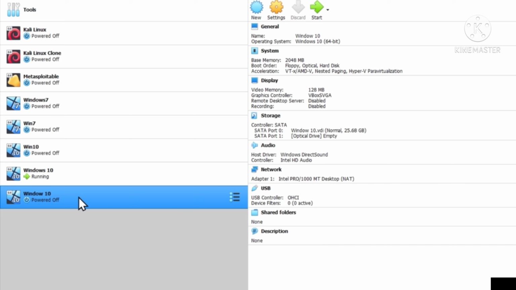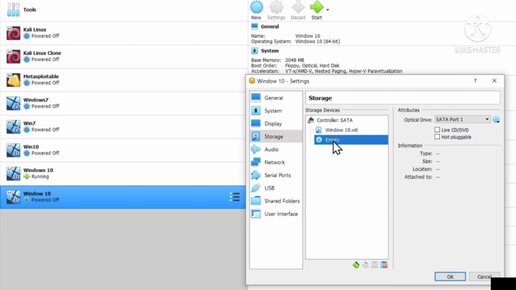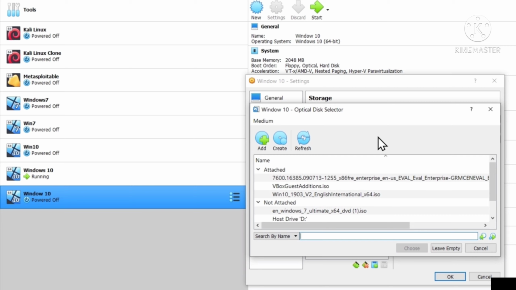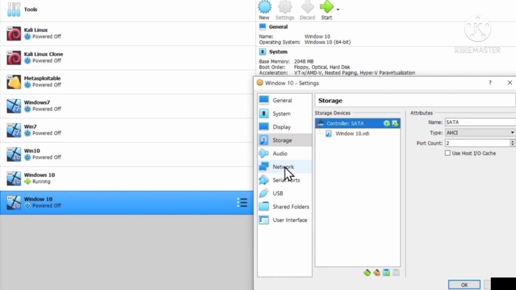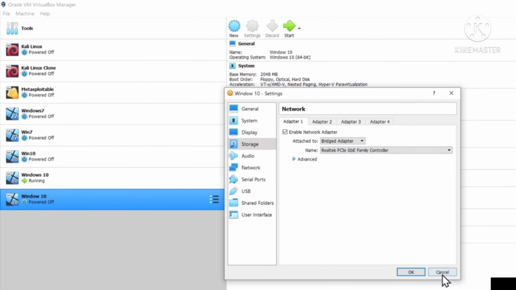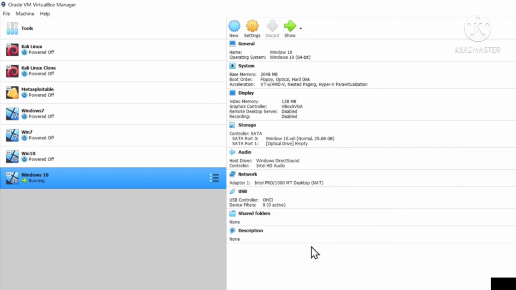Here I got 25 GB in my case, and you can choose whatever you want right here, and this will create your virtual machine. Now, since I already have it, I will delete it, but before I delete it, there are another two settings that you want to choose. As we did with the Windows 7 machine, under the storage, under the empty, you want to remove, and you want to add the Windows 10 ISO file, which I have right here. The next setting that you want to change is from NAT to bridged adapter. Once you do all of that, you can start the process of installing Windows 10.